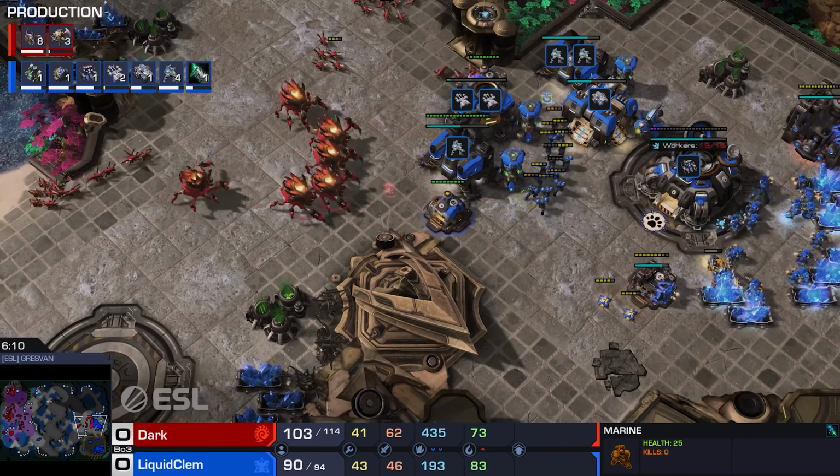Can he hold from this position? We got more Banshees coming on out, but 2 of them. Oh, Hellions. Okay, they are going to get into a corner. Nice job. SCV stacking up on top of the refinery. And actually, with all the Hellions here, this is not so bad.